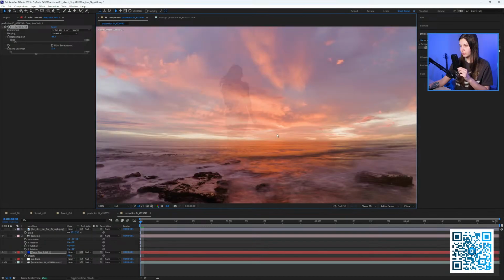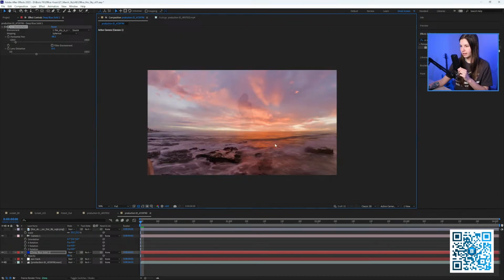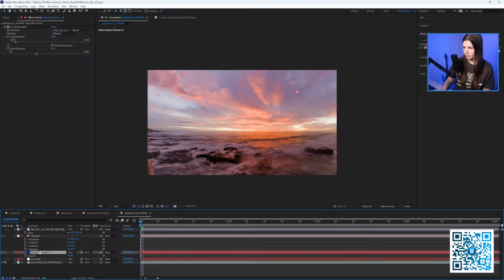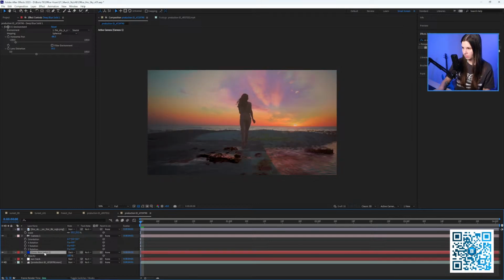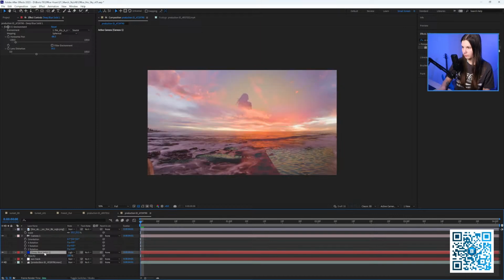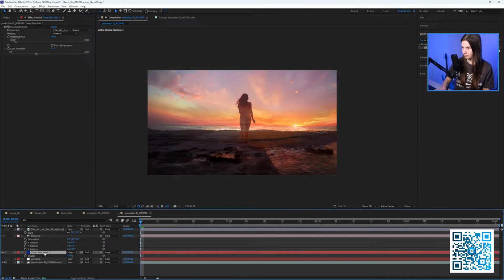Okay, so how would we actually comp this sky now? You can play with the blending modes, and to do it fast, you can hold Shift and just click plus or minus on your keyboard. You'll be able to quickly switch between different blending modes and choose what you prefer.